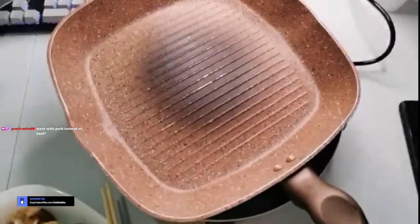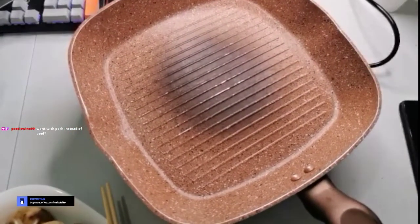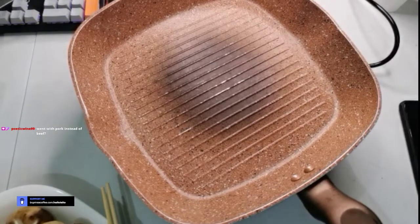Okay, now we're done with that. We will sear our mushrooms and tofu. So they're just going to need a little salt and a little bit of fat. It's an easy bit of fat.